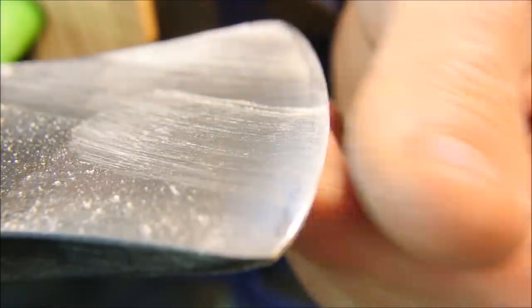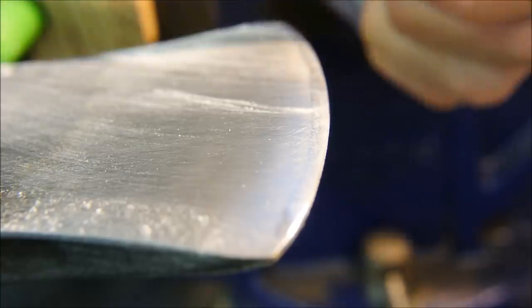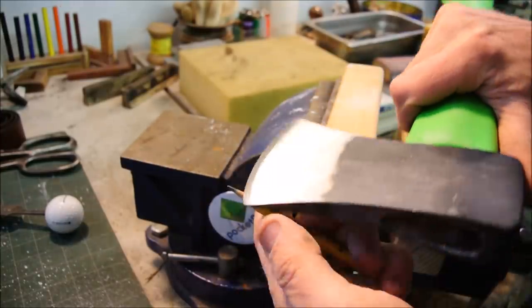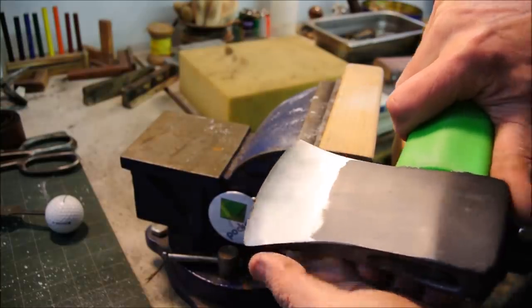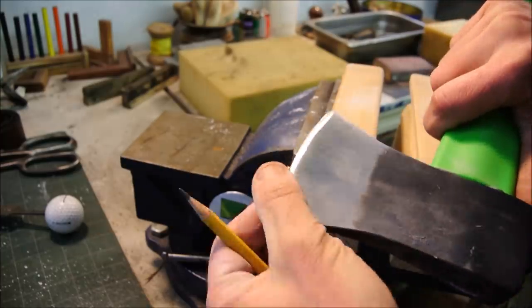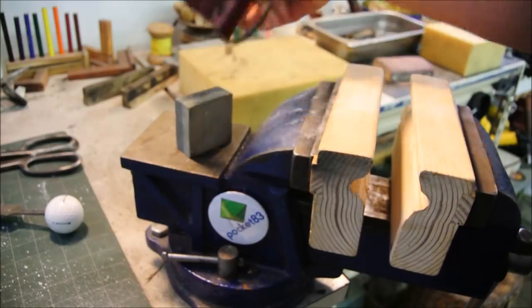Because this is a complex curve. And a person can learn to follow that, but a machine still has trouble with it. In my opinion, that's as far as you need to take it to do hatchet work. That is plenty sharp enough for anything that I'm going to be doing out in the pack. But we can take it a step further with two things, a stone and a leather strop, which is just an old belt in this case.